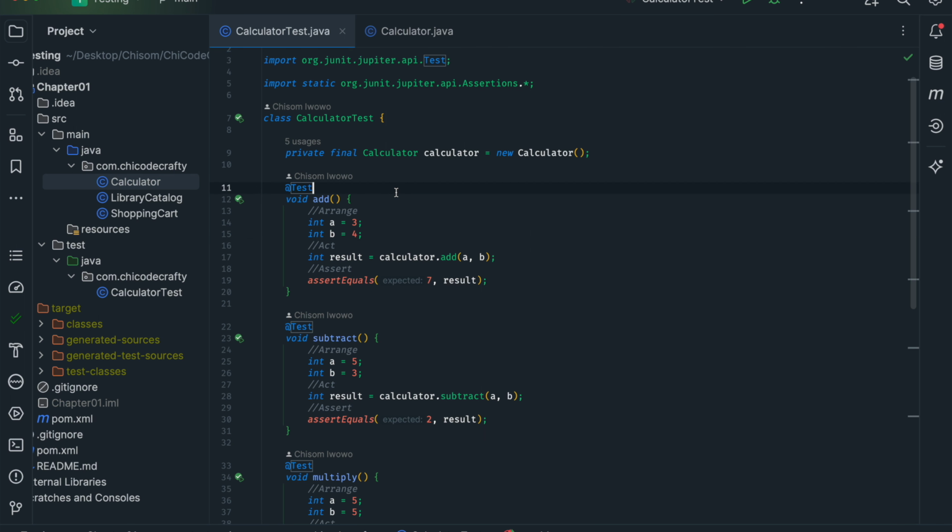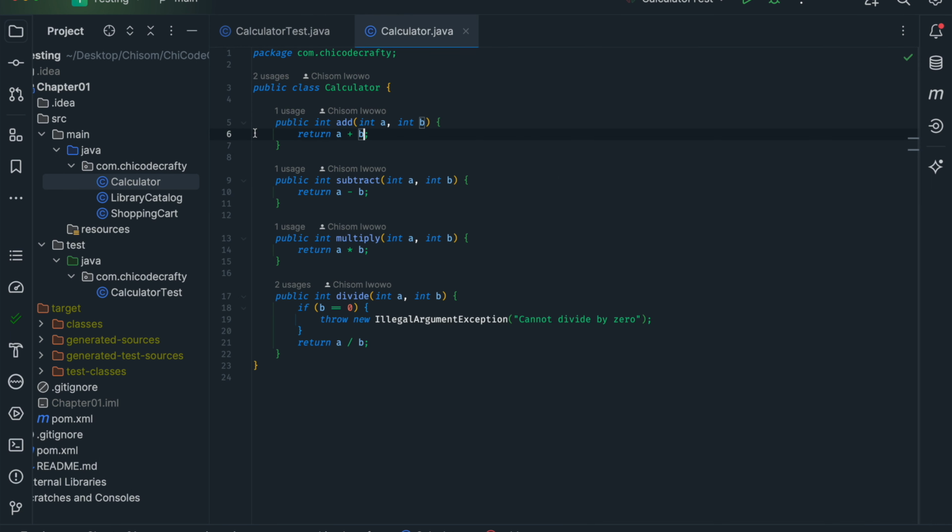Now you can see one of the importance of writing these tests. Let's say we have a developer who wants to work on this calculator class and add some more functionality to this add method. While doing that, he probably by mistake introduced a bug to this add method. Now you can see this +1, let's just take this as a bug. You can see it's changing the main intention of this add method, right? It's adding an additional value.